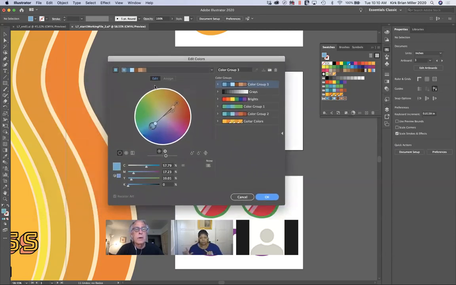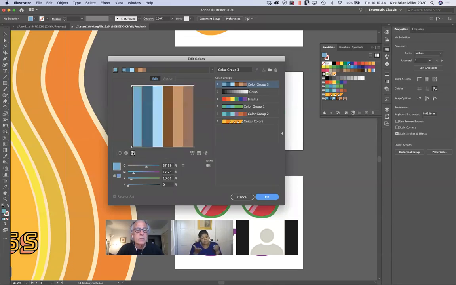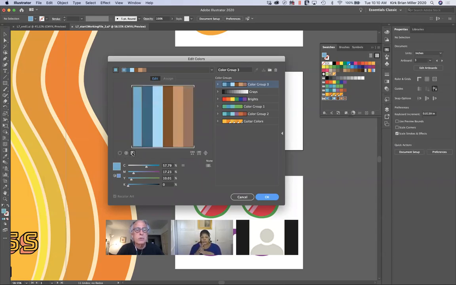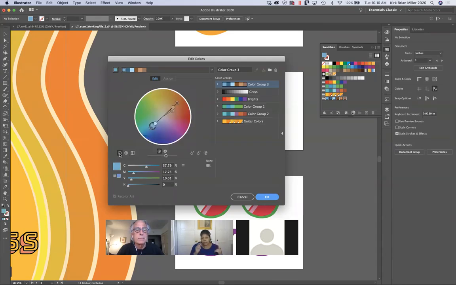And to do that, you select this little color wheel down at the bottom of our swatch panel. When I click on that, this should pop up. If it doesn't, it's possible that we have another one of these selected. There are three options here. We're using this one at the moment, and shortly we will be using this one. Right now, each of these little dots within the color wheel represents the colors in our swatch panel.